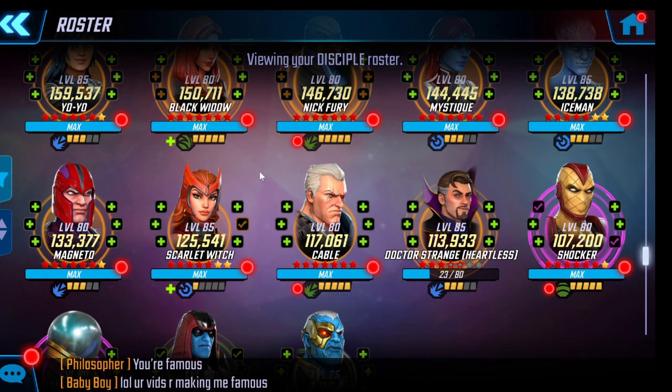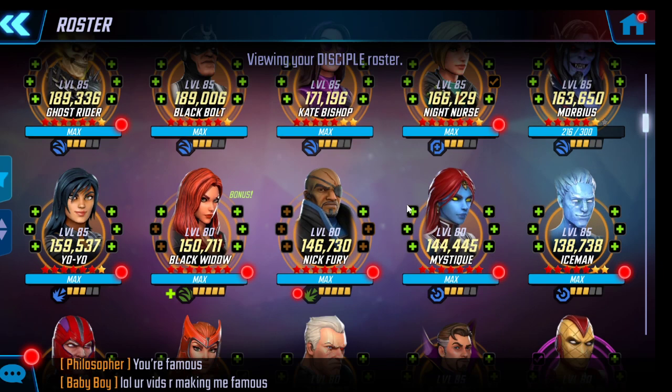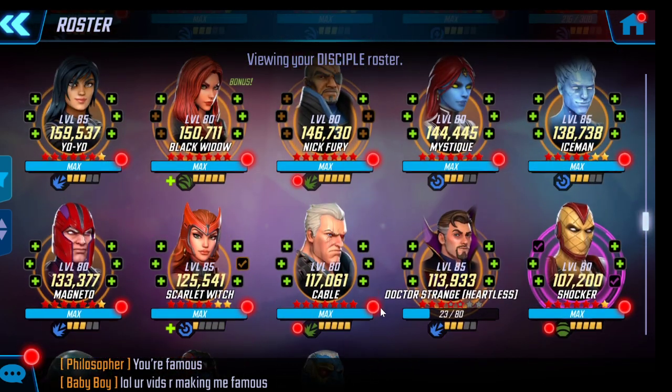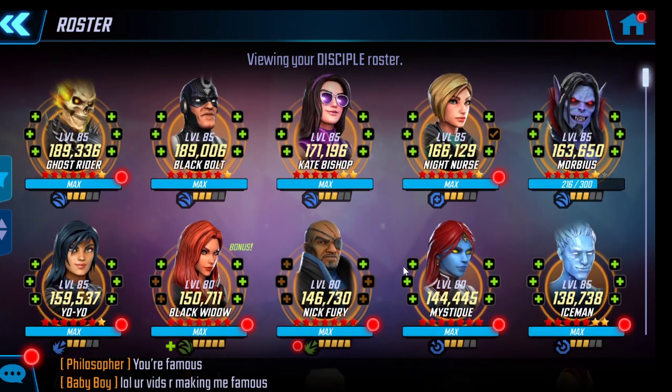So if you're going purely for meta characters, it would be something like Doctor Strange, Heartless, Scarlet Witch, Morbius, Ghost Rider, Kate Bishop, right? You just go over the most meta team. But if you're trying to make do on a budget and you don't have every character built up, Iceman, I think, is a safe character to build up because you're going to want him for mutant raids right now anyway. So that's one character I think that's a budget option for people.